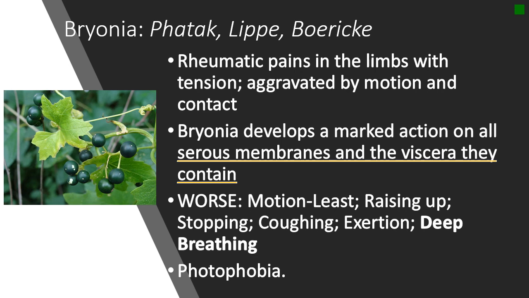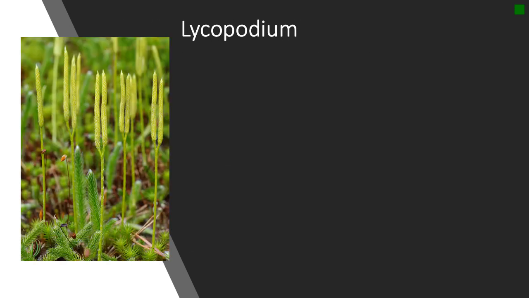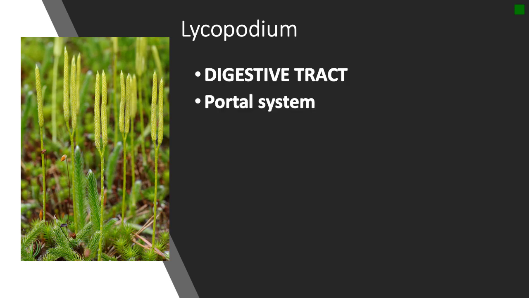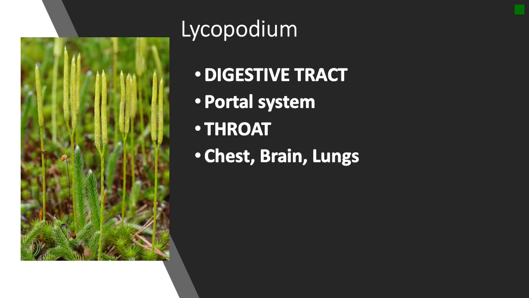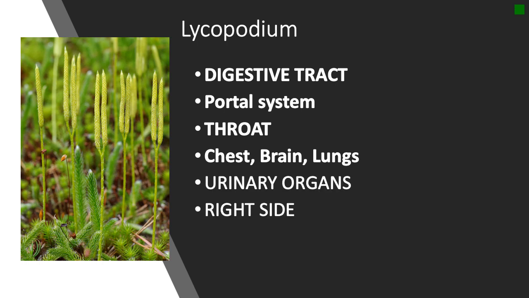And let's take yet another remedy, Lycopodium, which is figuring quite high in the score. Lycopodium, as all of us know, is a very big polycrest. However, even so, it has a particular affinity for the digestive tract, for the portal system, for the throat, chest, brain and lungs, urinary organs, and the right side. So once again, this does not figure very high. It is worse from warmth, whereas our patient is much better from warmth. It's a very chilly patient.